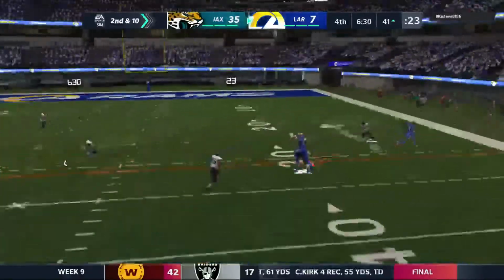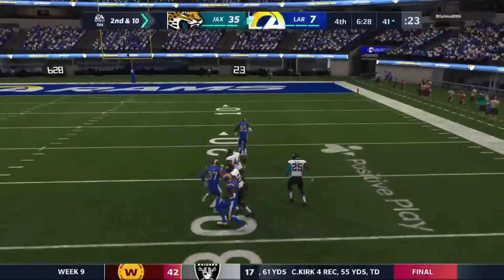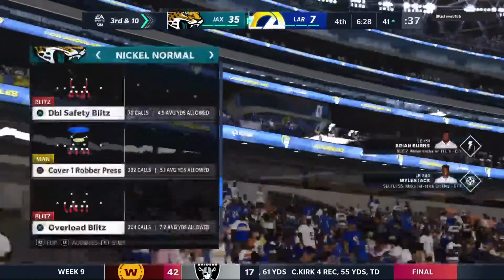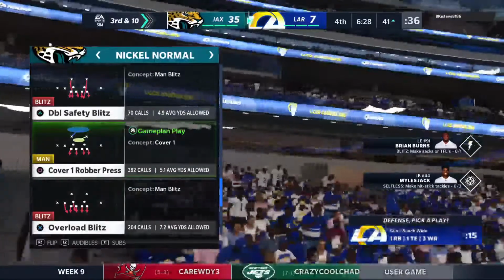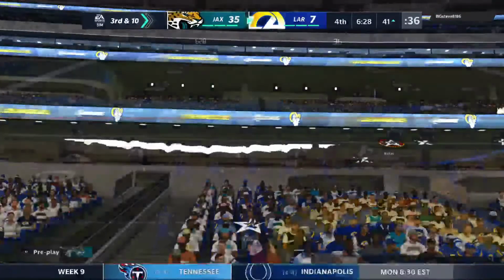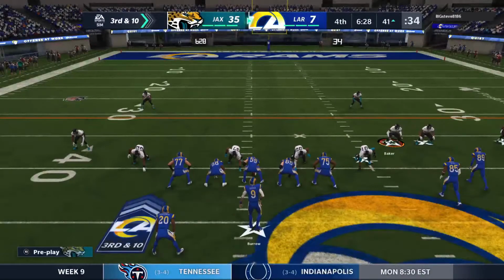Throwing again, it's Burrow. And his throw's going to be incomplete. The linebacker, Miles Jack, able to knock that one away. At this point in the game, they've got to continue to try anything they can. They're still working at it, even though this one feels like a lost cause.